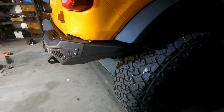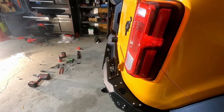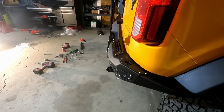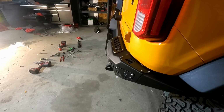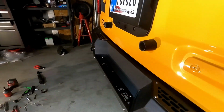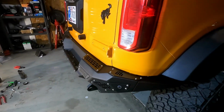in place. And see from side view, it pokes out a little bit more than the stock bumper, but not a huge amount, and it actually gives you some usable steps and everything that you can get up there.